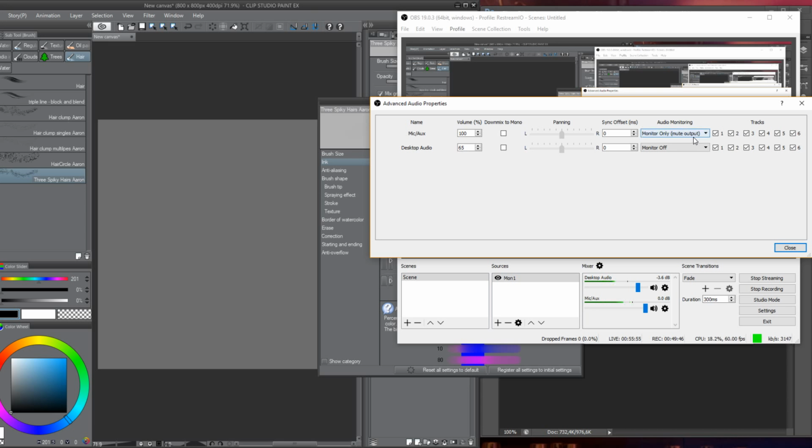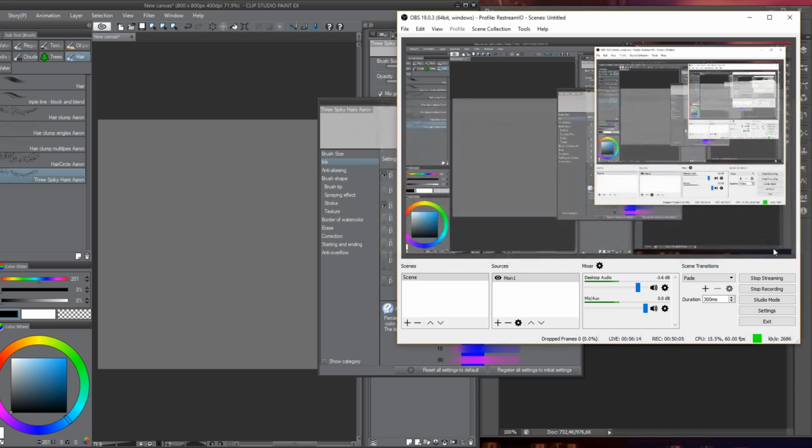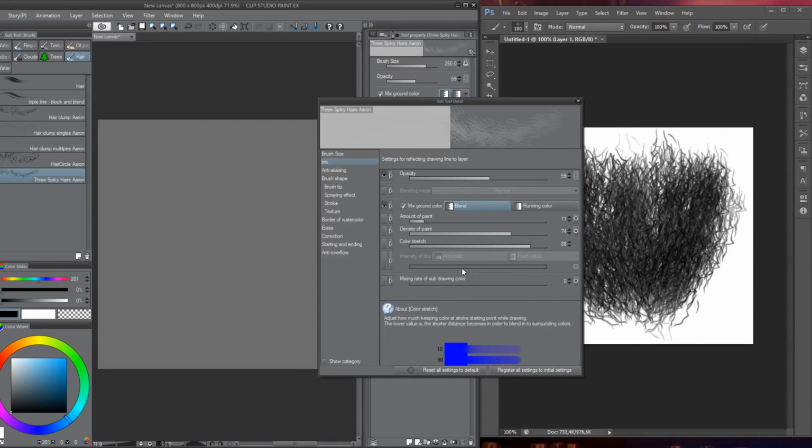I don't know if you guys are still getting echo. Maybe I was just broadcasting with double audio, like from the monitor too. Sorry guys. Still getting echo now? No, I think I just shut it off instead. Yeah, there's nothing I can do. So if you guys get echo, I'm so sorry, but I don't know what I'm doing wrong. Okay then.